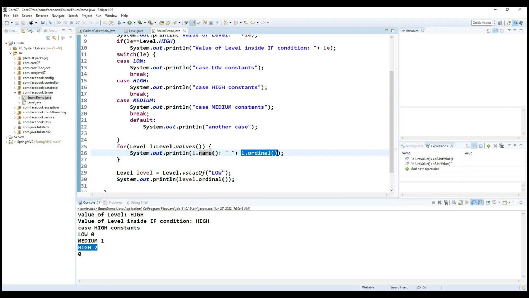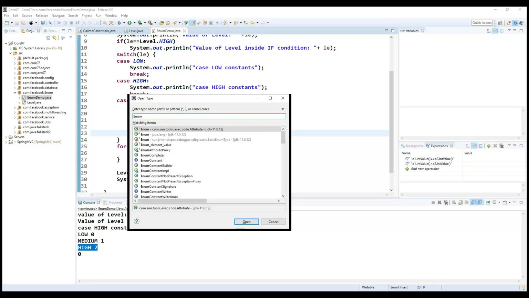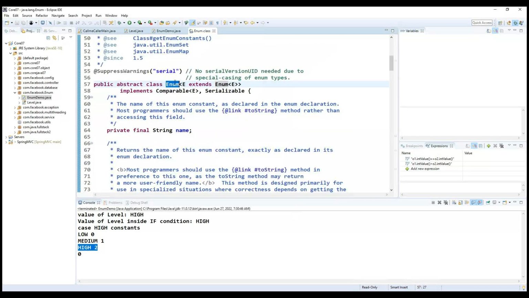And here I want to provide another important piece of information. These enums extend from this particular type. Let me provide the type, enumerations. So it is not enumeration, it is basically enum. So this is the enum we need to understand. Now you can see basically it is an abstract class. Enum is an abstract class, and whatever enums we are going to create.